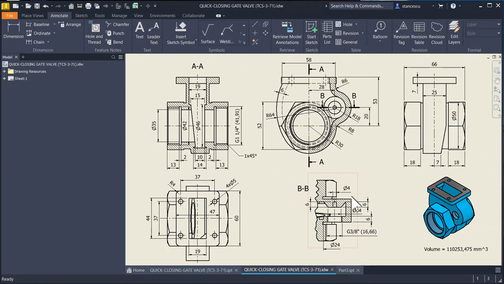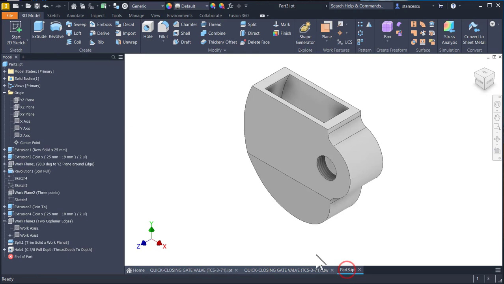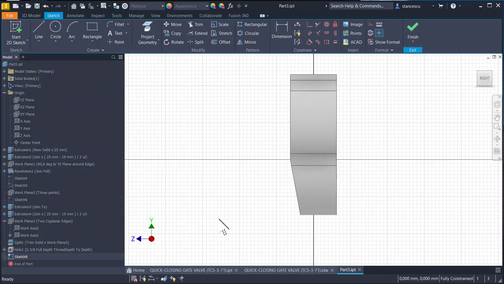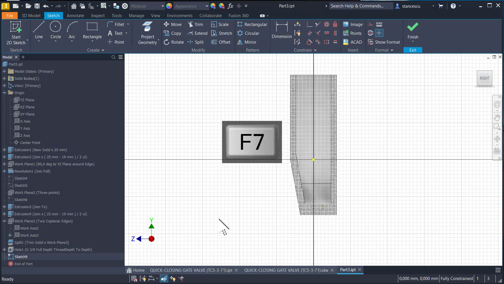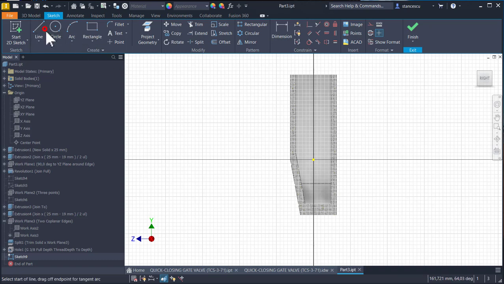Next is this major volume, which has dimensions here and here. We apply a new sketch in this plane, F7, and we draw some lines. The first one is a horizontal of 66.